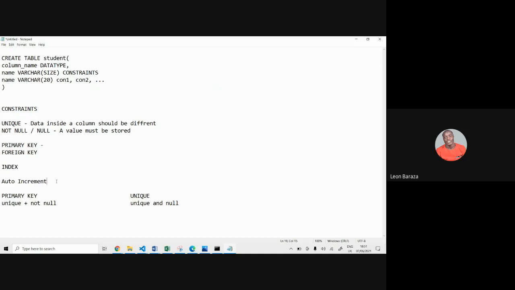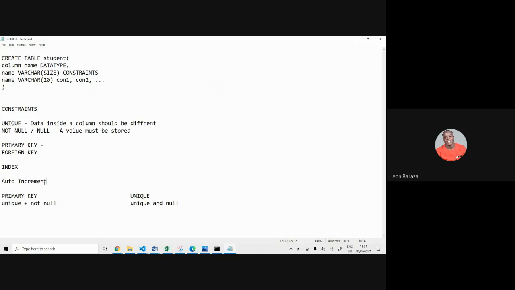I always label it as a flag, like when deploying something, just the way we flag things out. So I always refer to it as a flag, an additional thing to a primary key.